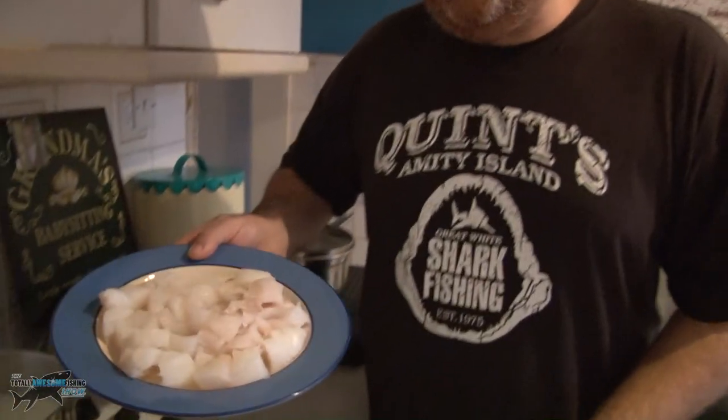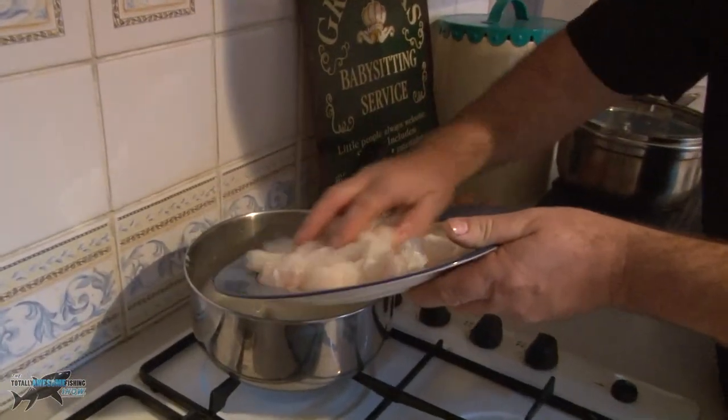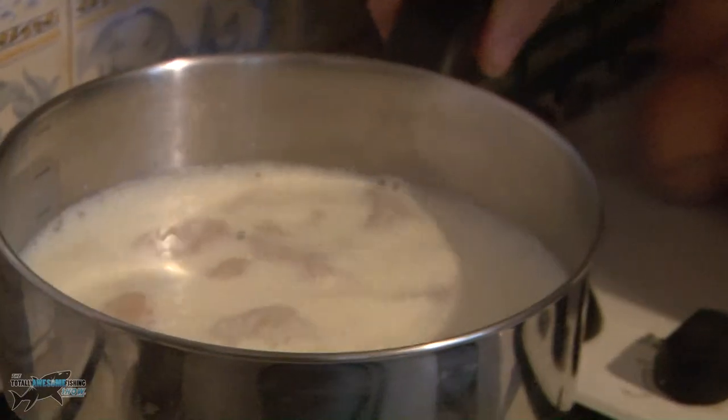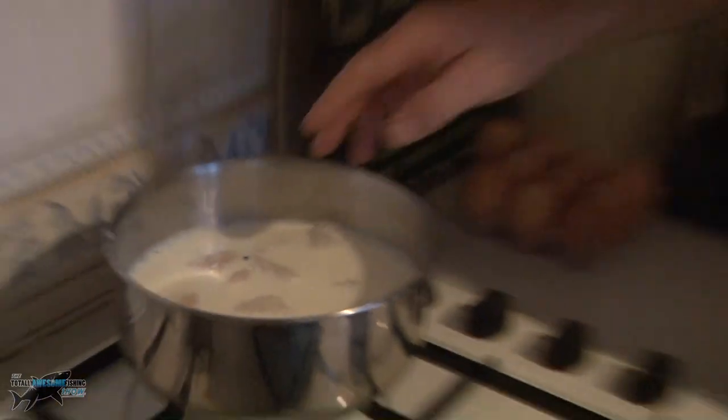Well, that milk's now got to a nice temperature. As I say, not boiling, but pretty hot. Just about to add our nice cubes of fish to that. So all in at once. Don't mess about and put it in piecemeal. It's all got to go in together. And we'll just allow that just to cook gently. Well, we don't want to cook this fish totally through.